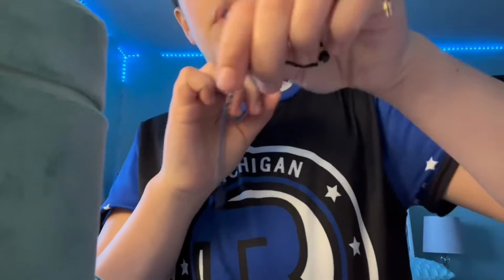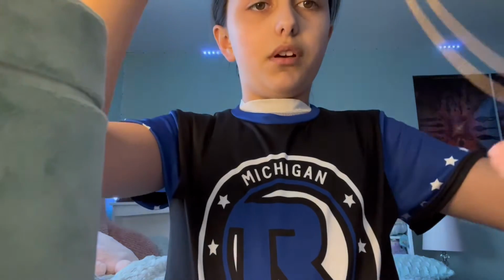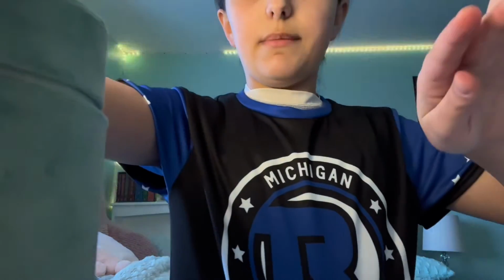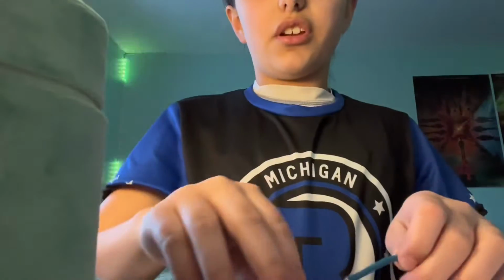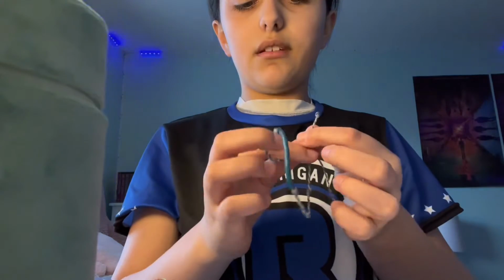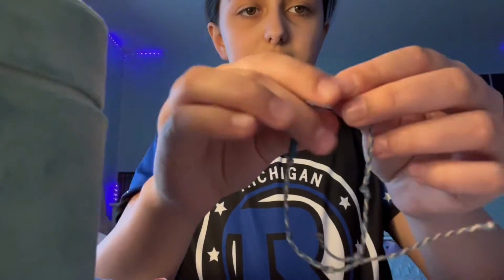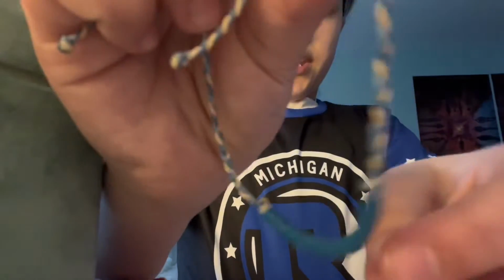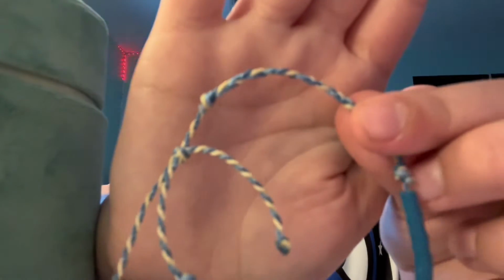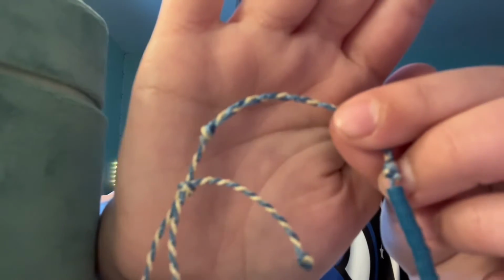Oh, I forgot to show you, if you can see this, the leather chain I was talking about. That one is really nice. That one doesn't have any beads on it. Oh, and I forgot to show you this one. I think my friend made it for me, actually. It has little clay beads on it right here, and different strings on it, if you can see it. It's very nice.